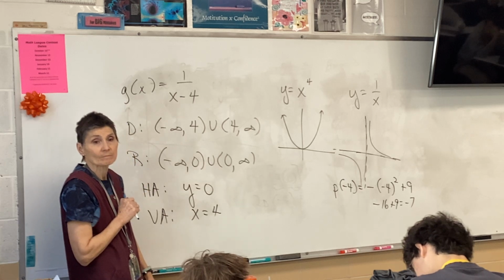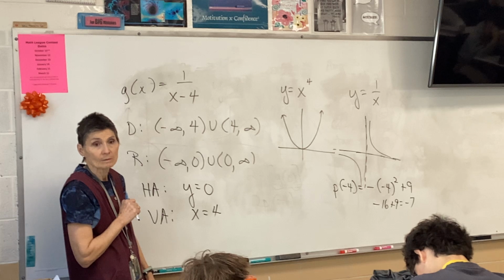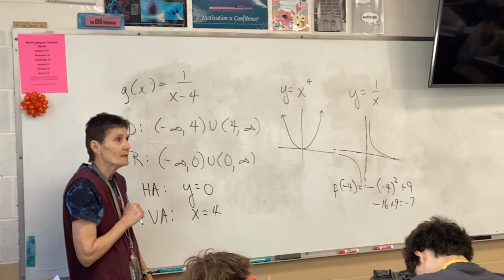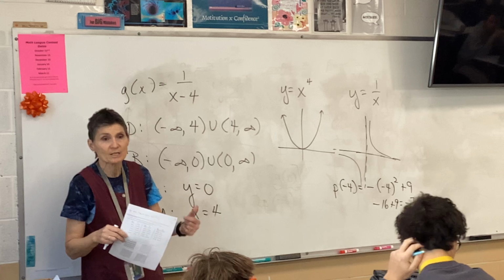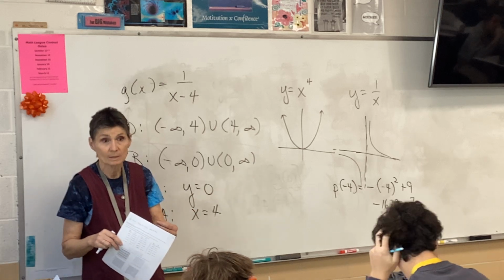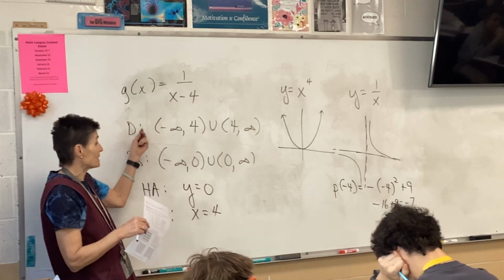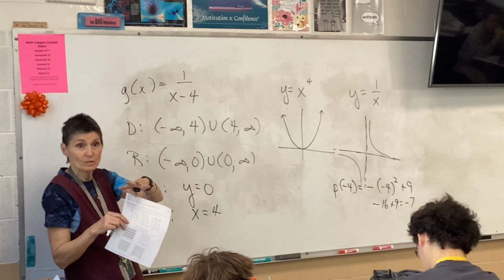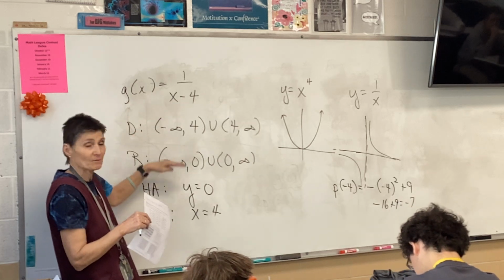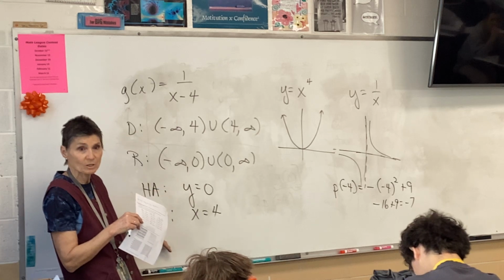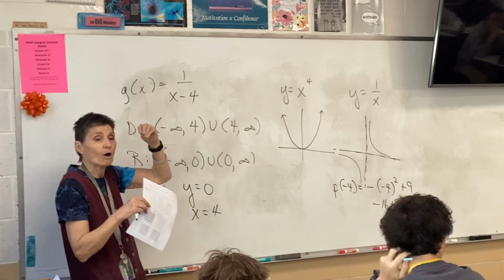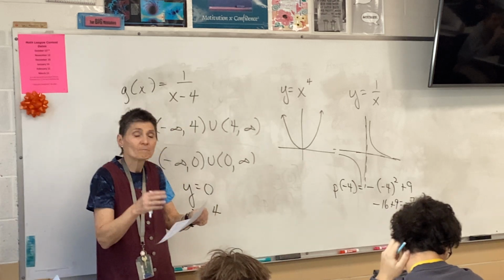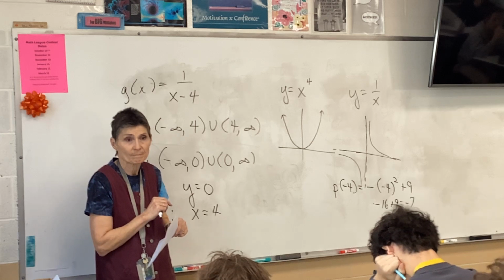If you don't mind me asking, what's the practical use of us doing that? Finding all this stuff without doing the inversion? Well, the idea is you're supposed to understand the relationship between the original and the inverse. So there really isn't any need. If I found the inverse, I would still have to use the same thought process to answer these questions. So this way, I just save the trouble of finding the inverse. But our goal is for you to understand the relationship between inverses. Okay?